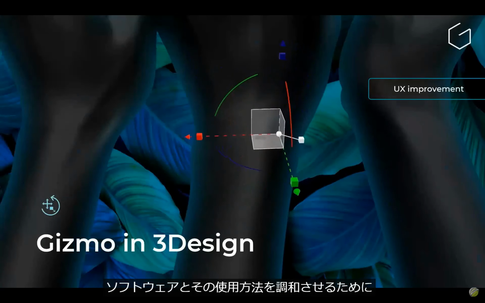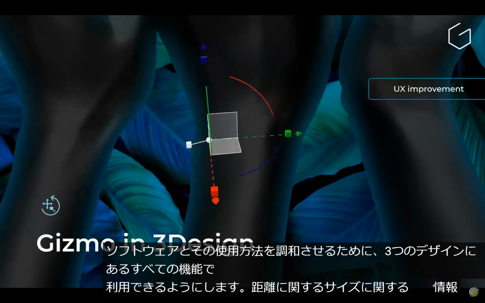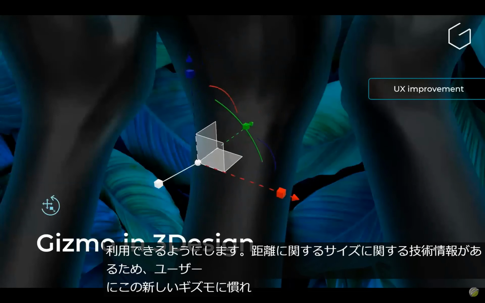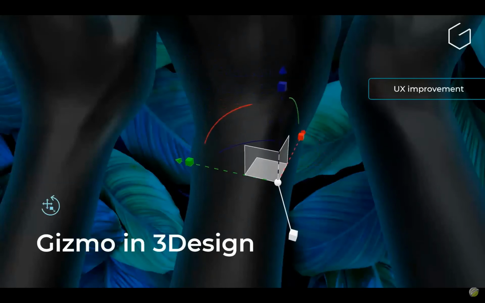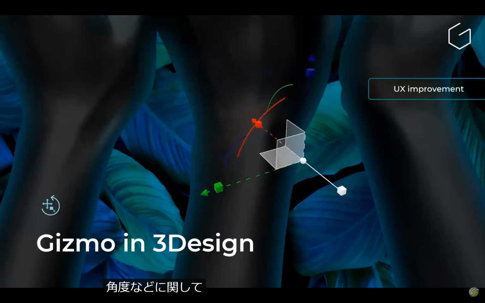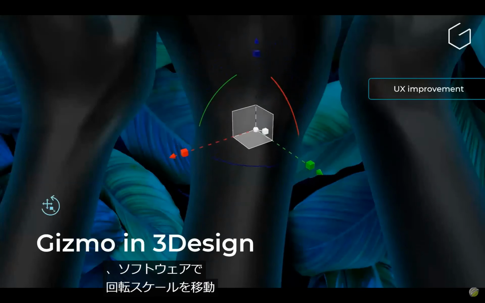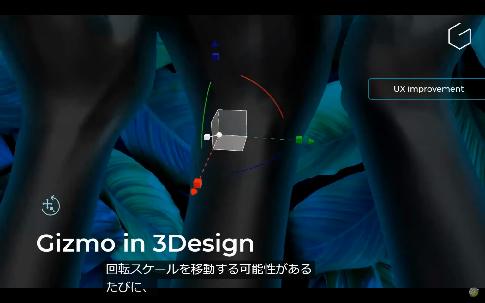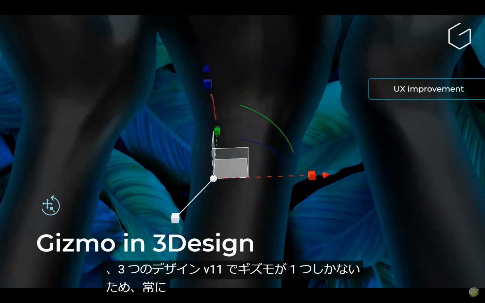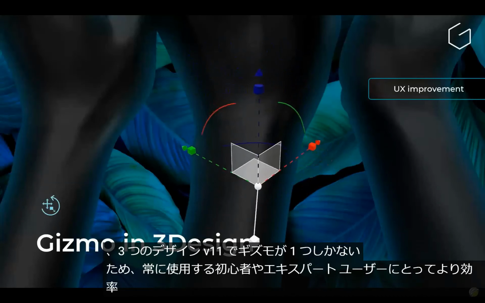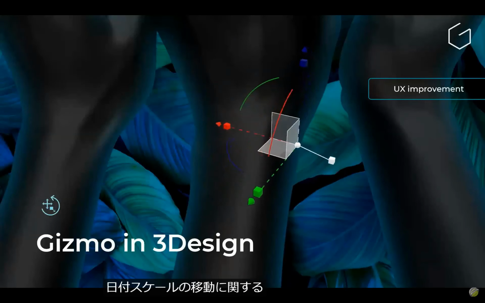To harmonize the software and the way you use it, we want our users to be familiar with this new Gizmo because you have technical information regarding the size, the distance, the angle, etc. So each time in the software you have the possibility to move, rotate, scale, this gizmo will be displayed, and you have only one gizmo now in 3Design V11. So it's more efficient for beginners, and even for expert users, you always use the same tools for move, rotate, scale.